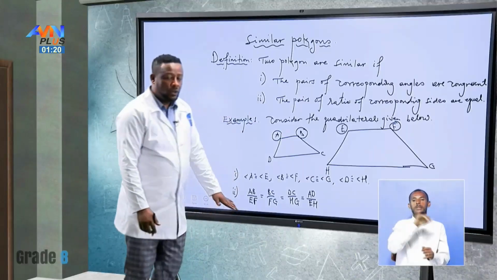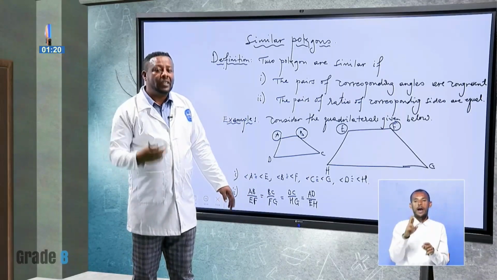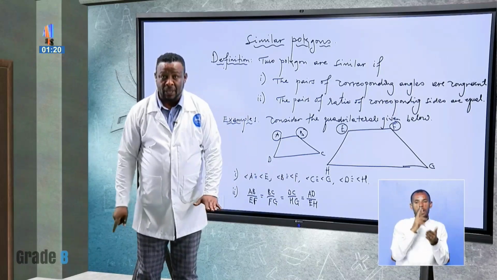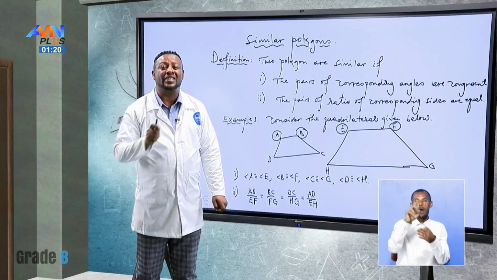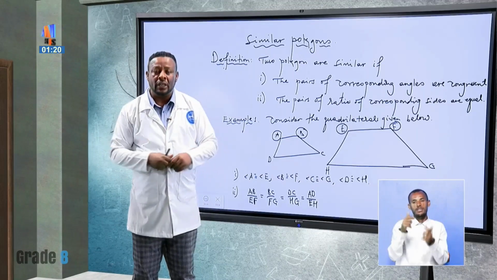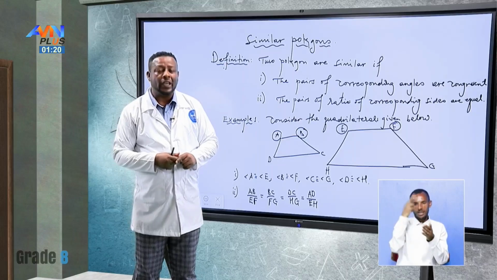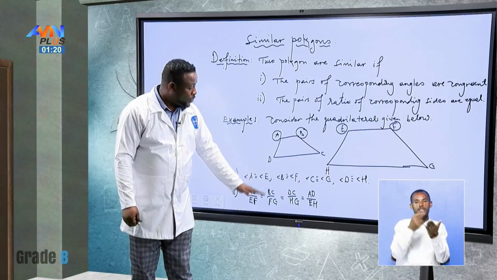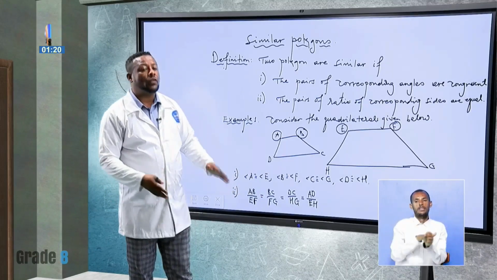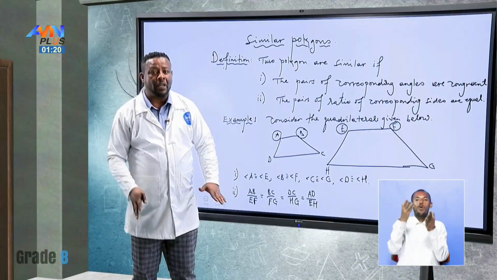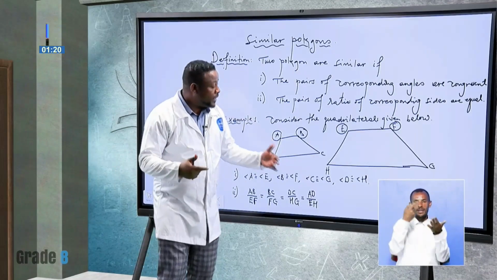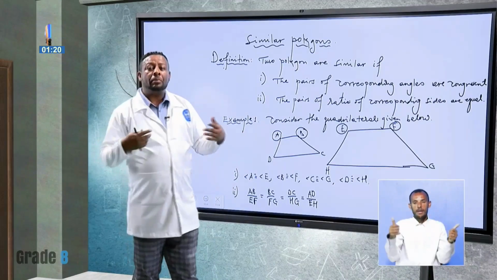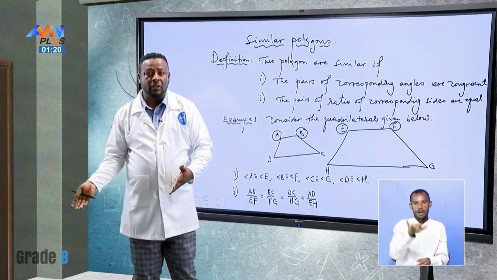Look, whenever you are calculating the ratio of the pairs of corresponding sides, if all these are not the same, if there is one ratio which is different from the other, the second condition fails. In this case, you cannot say that the two figures are similar, right? So these two conditions are necessary and sufficient conditions for any polygon to be similar. Okay, having this in our mind, we will try to see different plane figures and identify the pairs of figures as similar or not, right?